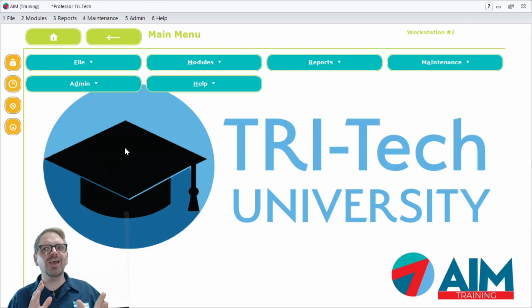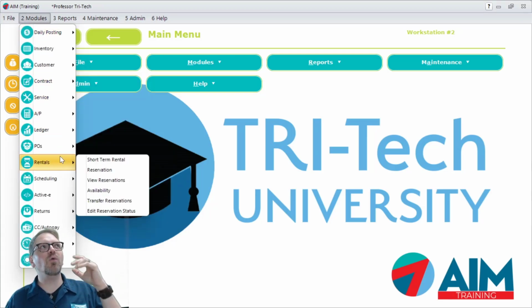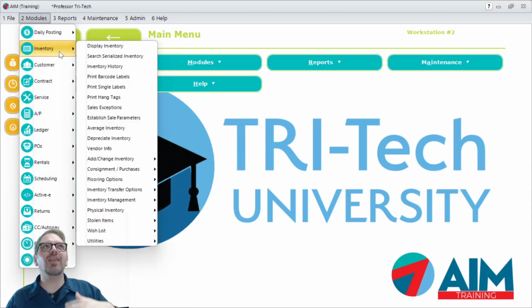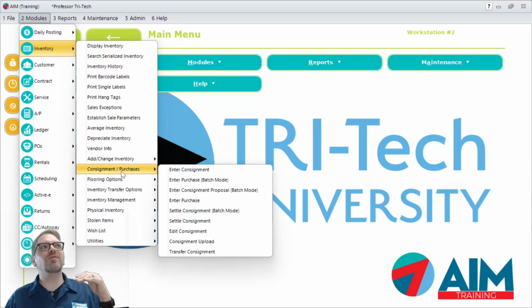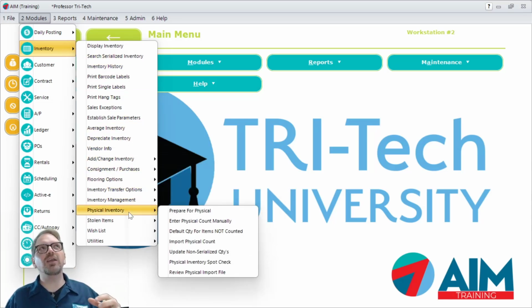Okay, so like I was saying, what we're going to be looking at is the physical inventory counting process. Now, I'm going to be using the drop-down methods. Of course, you can use the on-screen buttons if you like, but I'm going to walk you through an outline of this, and then we'll look at the individual steps. All of these options are going to be found in the physical inventory submenu of your inventory module. And we have a flowchart of this available as well on our website and in our online help, so you can check that out as well.